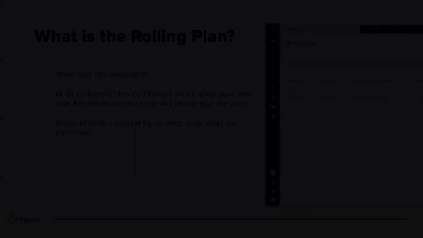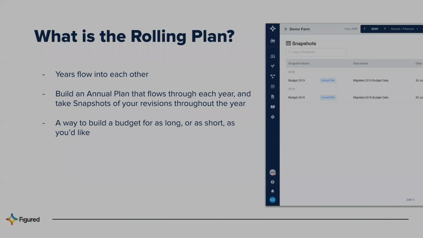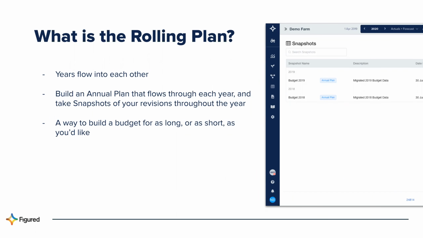So the rolling plan, this concept in the latest version of Figured, which has been out for a while now and that most people are on, allows information to roll from one year to the next. So any planned information that you have in the current season that has a cash impact in the next season will automatically flow through. So if anyone on the call, existing clients, is on the old version, please get over to the new version. There's a whole bunch of other tools that I won't cover in great detail today that are on the new version that you can't access on the old.